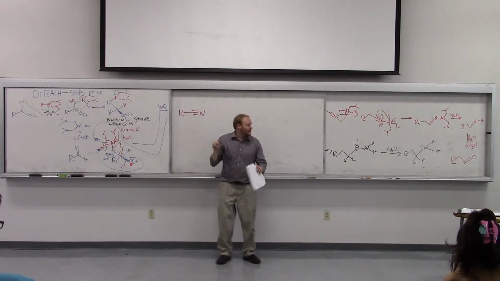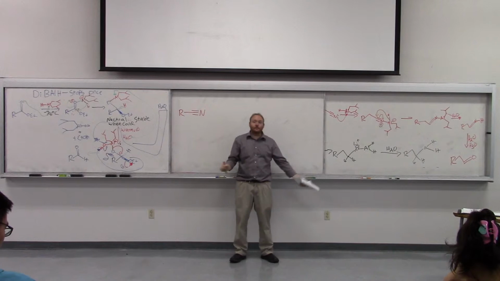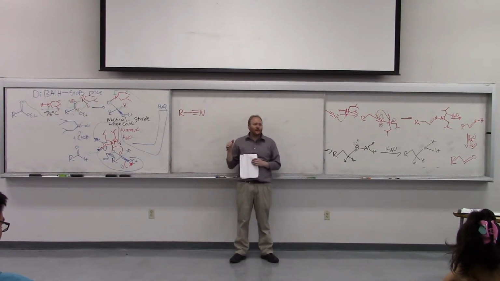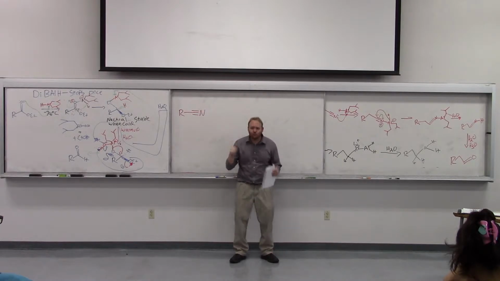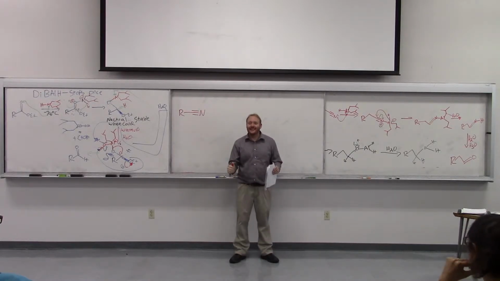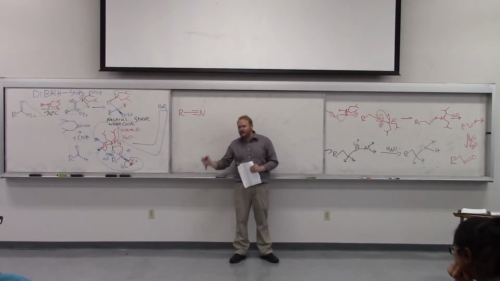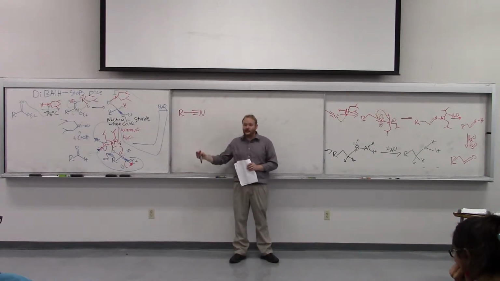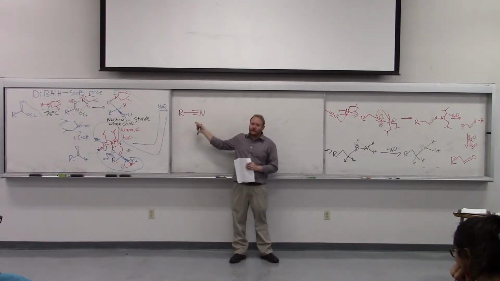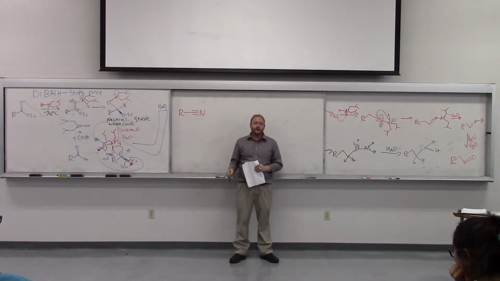So nitriles will go once with DIBAL. The other cool thing about nitriles is if you throw in a Grignard and you're really careful, it will just go once. Whereas if you take an ester and throw in a Grignard, it will go twice to give you the tertiary alcohol. But with the nitrile, if you throw in the Grignard, you'll get mono addition.